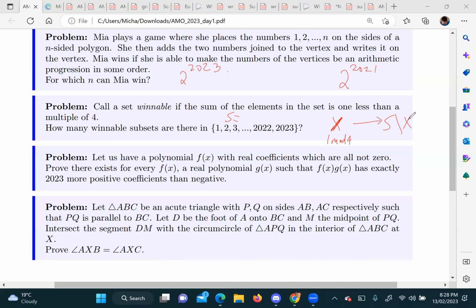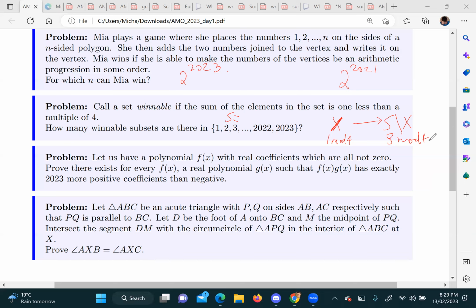Does it make sense what the complement is? It's everything except for the things in X. And this set has the property that it has sum 3 mod 4, because the total sum of S is a multiple of 4: 2023 plus 1, 2022 plus 2, and so on, you get pairs summing to multiples of 4. So this is a bijection, because you can obviously go backwards by taking the complement again. It's a bijection between the sets with sum 1 mod 4 and the sets with sum 3 mod 4.